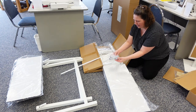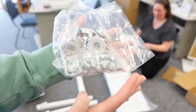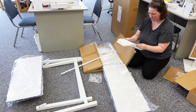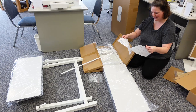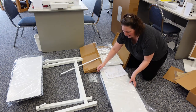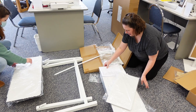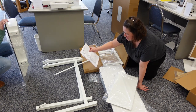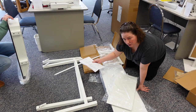Also in that bigger box, you would have found all the hardware — the feet for the bottom of the table and all the hardware to put together the actual table itself. So I've also removed the instructions — instructions, not destructions. They're destructive when you don't read them. So the first things we need are the actual table itself — the right and left sides and the platform. The instructions on page five tell us we want the left table assembly, right table assembly, machine standard plate, four M8 screws, and twelve of another screw.